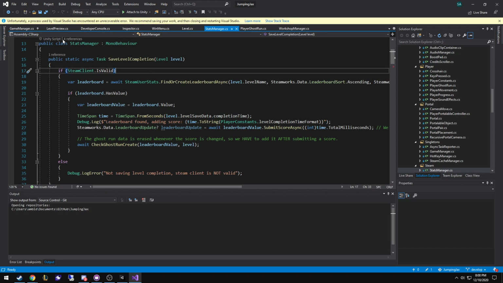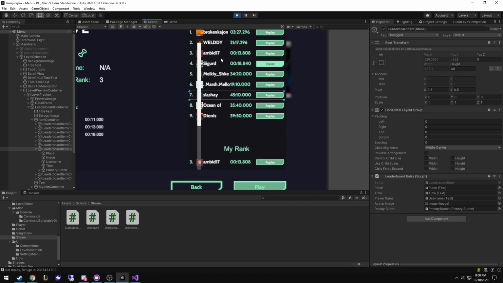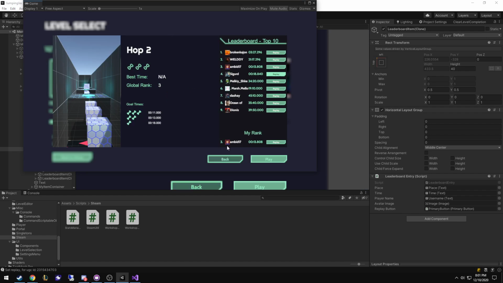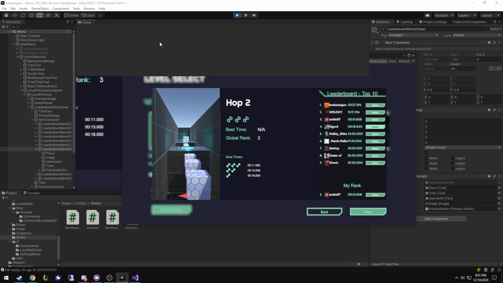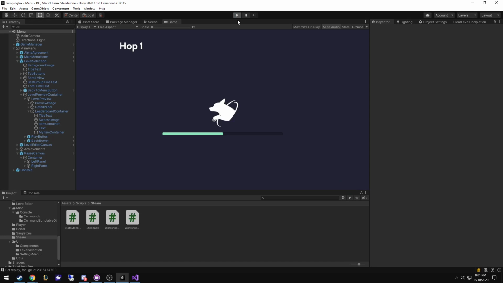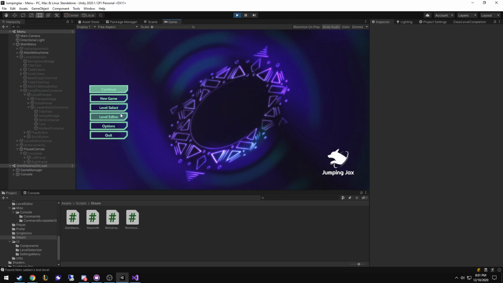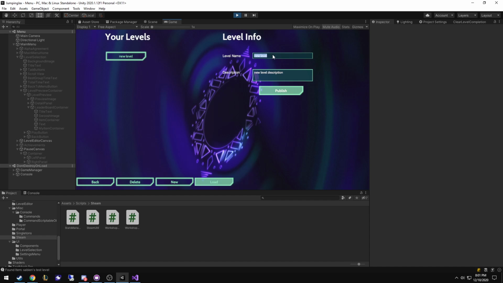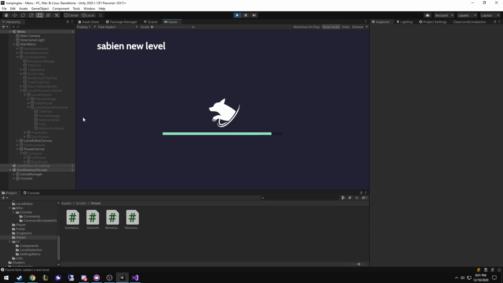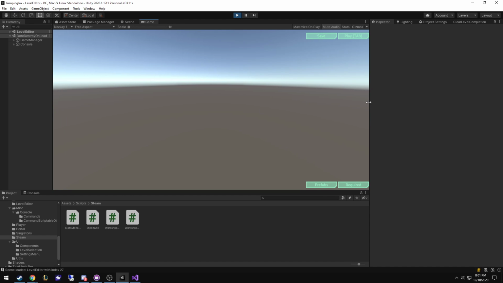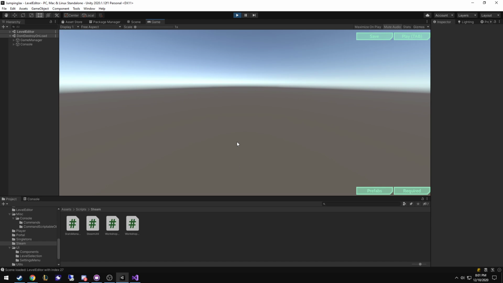So, I remember you were talking about making a, I guess, level editor, custom levels. I would assume those would have their leaderboards. Yeah, that's where things get really weird. Because my follow-up question was going to be, how would you detect if a level has changed, and if so, all the old times either need to be... I don't think I have accounted for that yet.